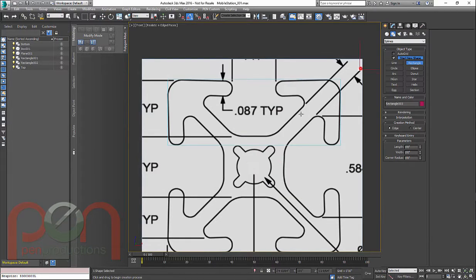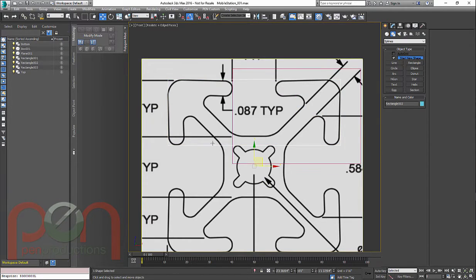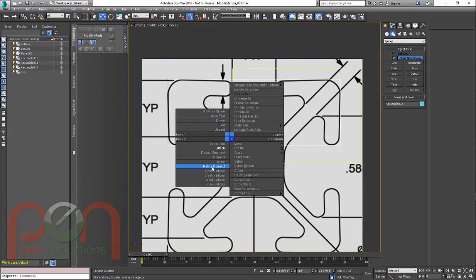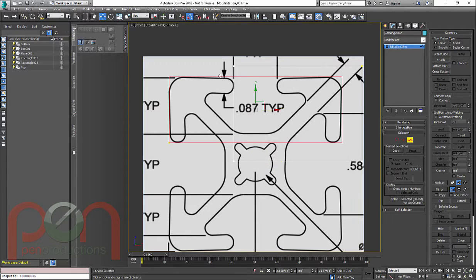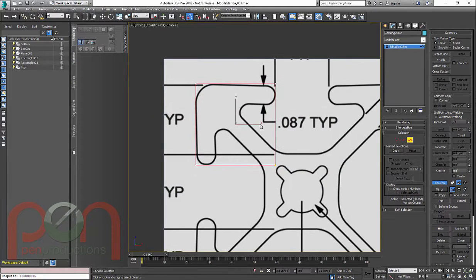So I'm just going to grab another rectangle and butt it right up against that, like there. Now this should be a square, so I could have started with a square and put the pivot in the middle as well. But I want to see if I can do this entirely with this method here. So I'm going to again attach that together, and then back into my spline level, and we're just going to say Boolean.